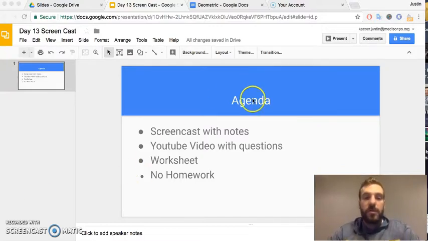So today's agenda: screencast with notes. That's using that beige piece of paper. Then you're going to have a YouTube video with some questions. You're going to answer that on a separate piece of paper, or you can answer it on that beige piece of paper. Just be careful, there's not that much room. Then you're going to be given a white note worksheet. That's going to be collected at the end of class. So if you don't finish it, that's not homework. But it will be graded, so I want to see how much work you put in during class while I was away. So I'm going to look at that sheet, see if you put in good effort for the day, and give you a grade.